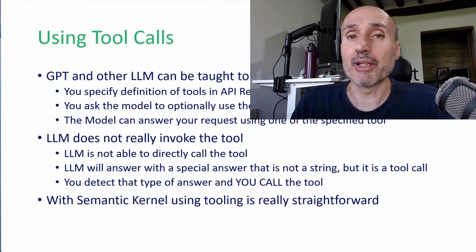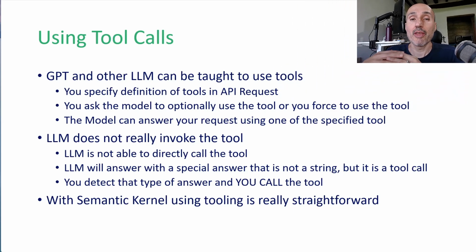Hi and welcome to this new video about Semantic Kernel. We're going to go deeper into Semantic Kernel and start to do interesting things. First of all, GPT and other large language models have the concept of tools. They can be taught to use tools. The idea is that you specify in the request all the definitions of the tools that you can use to answer a problem, and you ask the model to optionally use the tool.